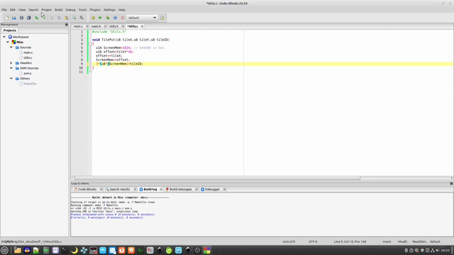I think that's what we want to do. So what this should do here is this will use the value in screen memory here and then convert it to a byte pointer and then set the address of that to the tile ID here.